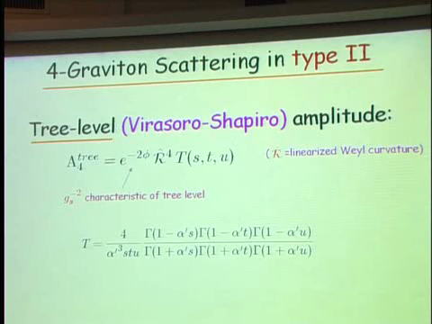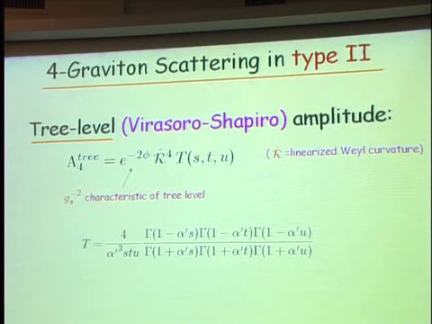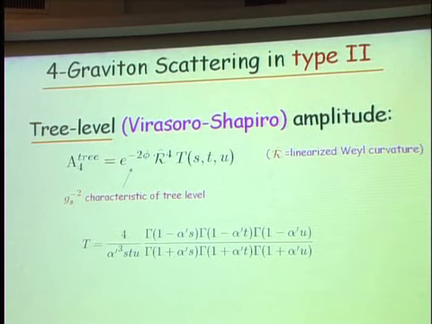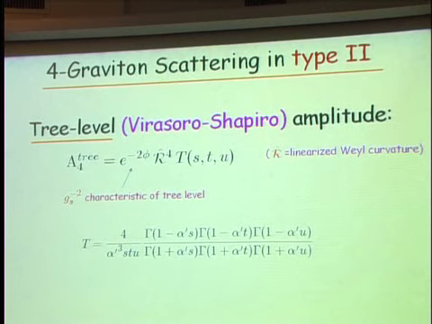The 4-particle amplitude is simply given by an e to the minus 2 phi, which is the 1 over the coupling constant squared, tree-level coupling. R to the 4th factors out. It's a kinematic factor. It involves 8 derivatives, 4 powers of the curvature. And t is a scalar function of the Mandelstam invariants, and it's this very simple scalar function here. And if I'm talking about the derivative expansion, what I'm really talking about in terms of amplitude is the expansion in powers of s, t and u, or alpha prime.